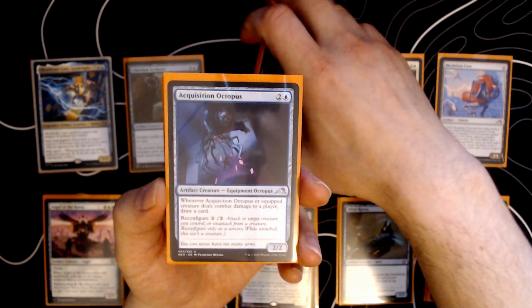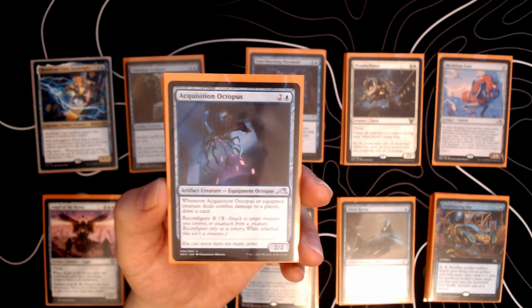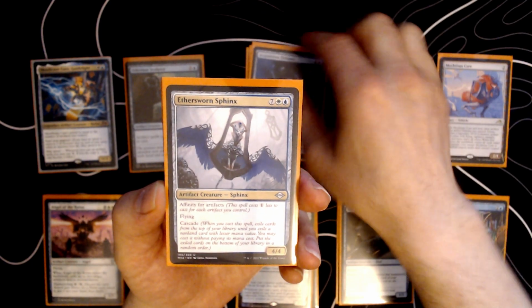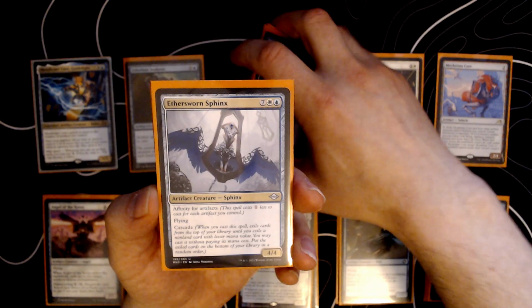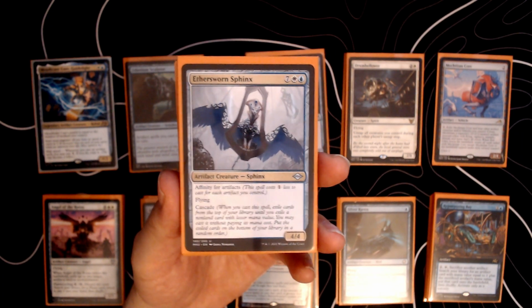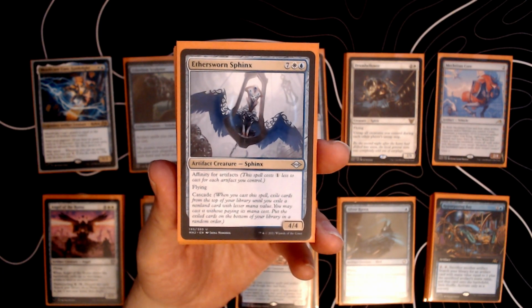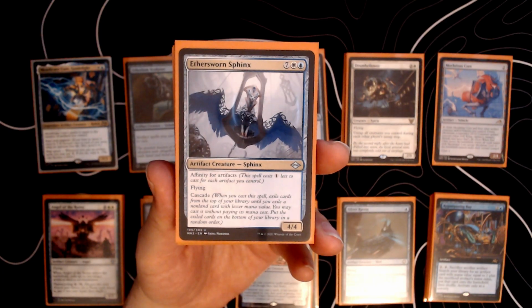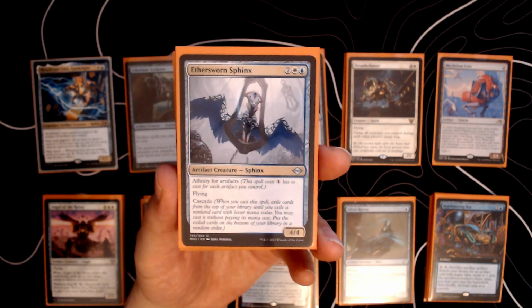Whenever Acquisition Octopus or equipped creature deals combat damage to a player, you draw a card. We have a few. Ethersworn Sphinx has Cascade and Affinity for artifacts, so it's going to get cheaper the more artifacts you have. You don't necessarily draw a card, however, you do get to cast a card from the top of your library that has a converted mana cost of 8 or less.